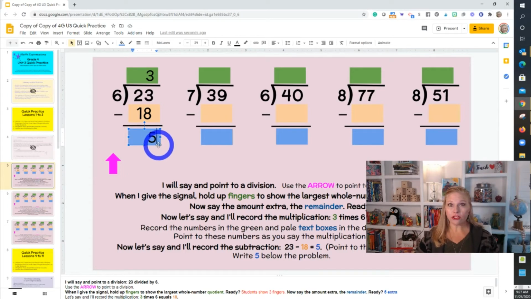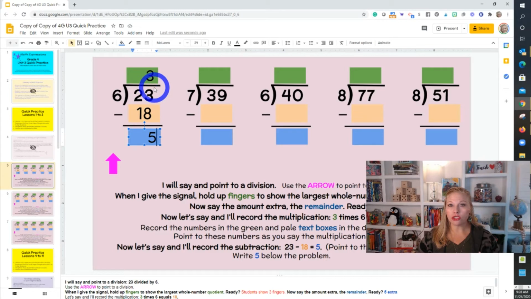Now, if your students are continuing to struggle with multiplication facts, there's a few things you can do to help them with this. So if they say 3, you could say, okay, let's prove it. Boys and girls, count by 6s. 6, 12, 18. 3 is as far as we can go, because some of us need the rehearsal of doing count bys to know which number this needs to be. So you can add that piece.